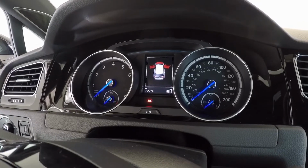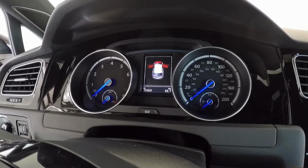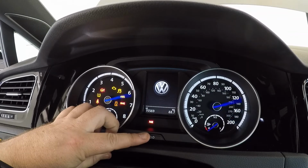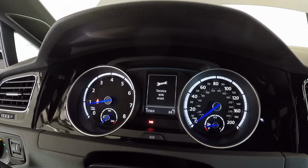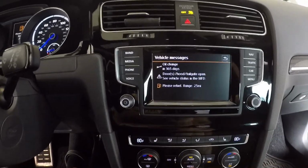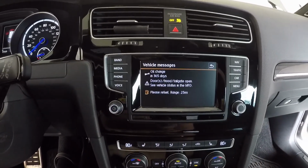So you can reset the oil light using VCDS or OBD11, but I wanted to show, if you don't have those tools, how to do it in the car. So I'm gonna hold down our 0.0 button here, push the accessory button, and then let go and push it again. And service was reset. Oil change in 365. I'm gonna go over to the infotainment screen. Lots of messages. Doors are open. Oil change in 365. As you saw from earlier, before that was 15 days.